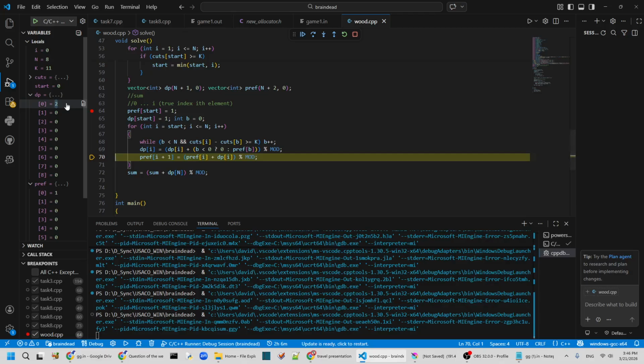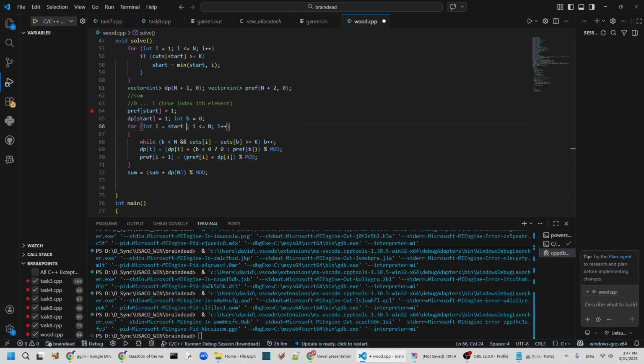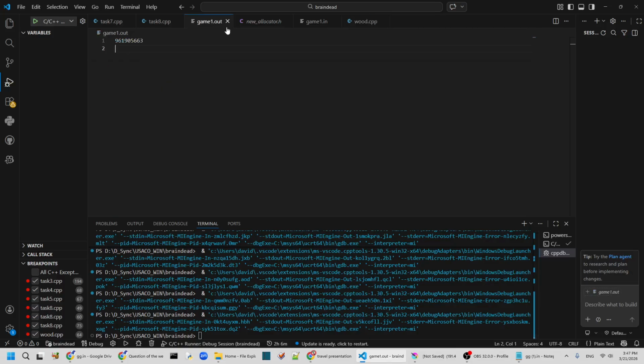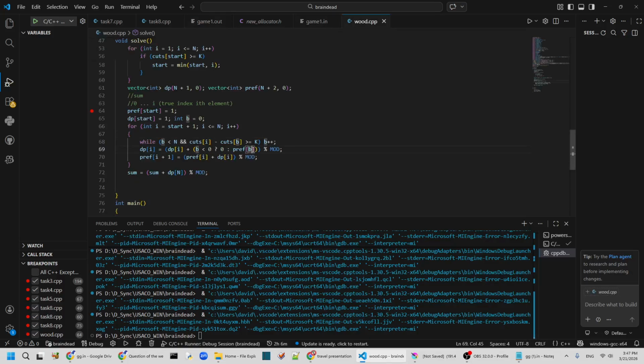Did it modify the... Oh, I think I know why now. I think that might be the issue. And we don't have to do that, because we already computed the dp for a start. Why are we computing it again? The dp of i is equal to dp of i minus 1, dp of prefix i.